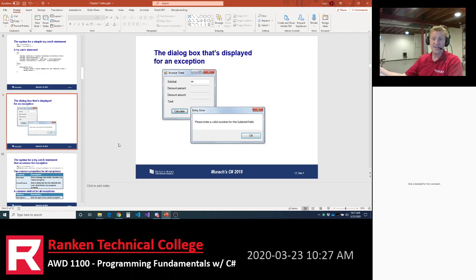You have to understand it and you have to write your own custom message. Instead, if you use a try catch block to handle it, there are some built-in properties that can help you as the programmer display the error message to the end user, right? You don't get that with if-else statements, right?